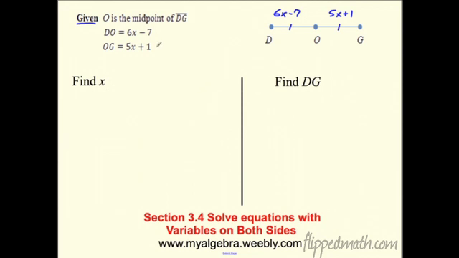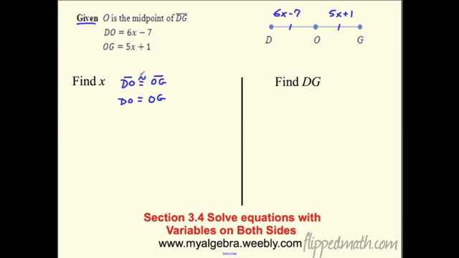Can we set up an equation to solve for x? Well, if these two are congruent, remember, DO is congruent, and we've got this congruent sign, the equal sign with a little wave on top, to OG. They're congruent. It means the distance of DO is equal to the distance of OG. You don't have to write this every time, but I'm going to write it just so you know where I'm coming from: DO equals OG. The distances are the same, or the segments are congruent.